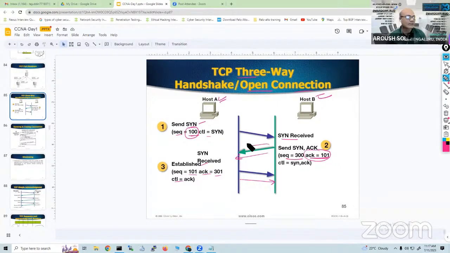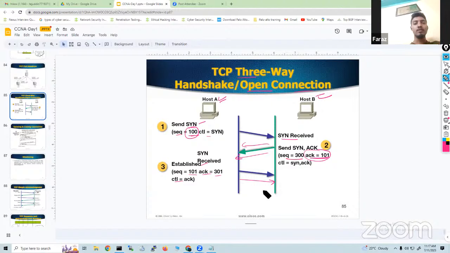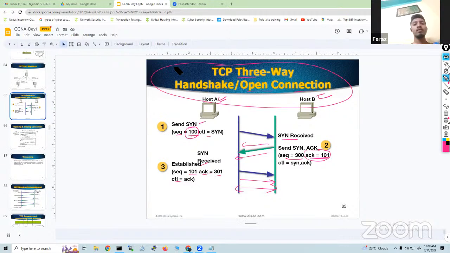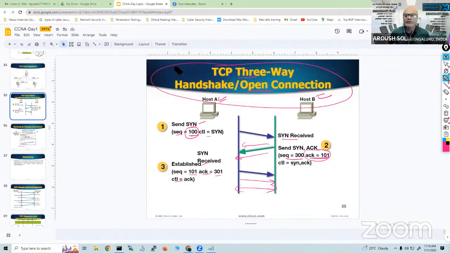What does it indicate? The connection has been established. Then we start doing the communication to each other. This is called three-way handshaking. Whether you come first or I come first, it's as simple as this. What communication nowadays takes place is based on your three-way handshaking. That's the reason I told you TCP/IP is very important to understand.